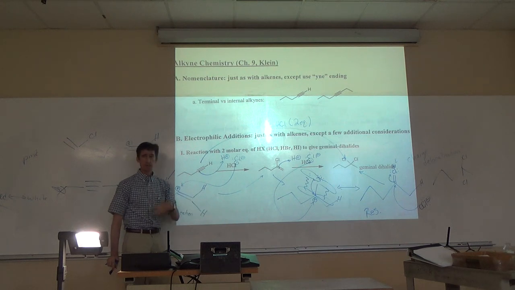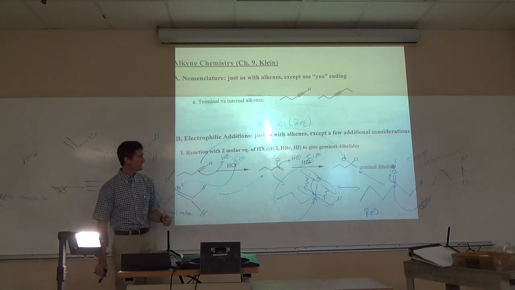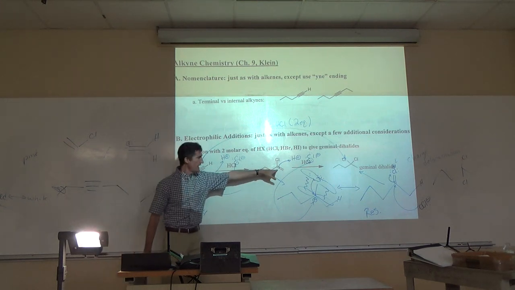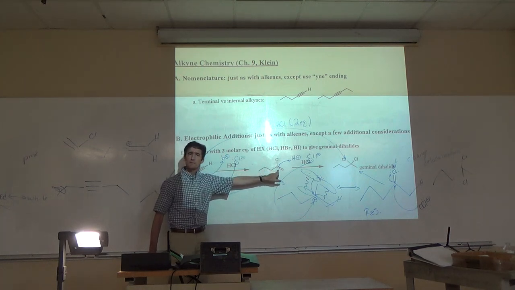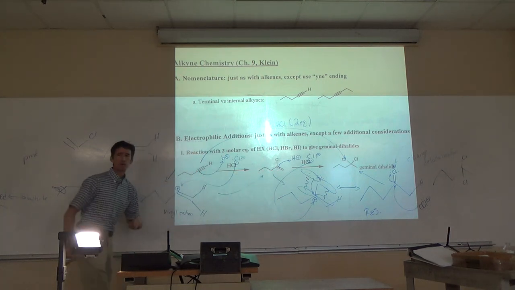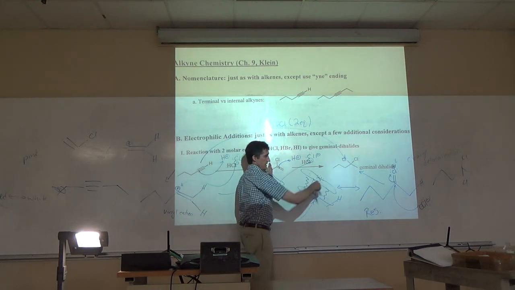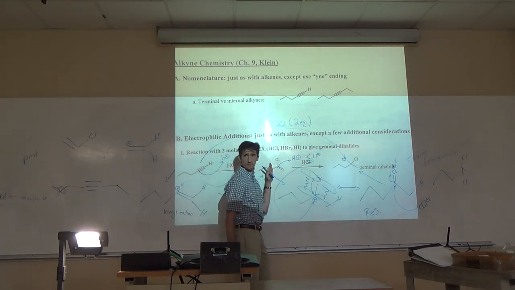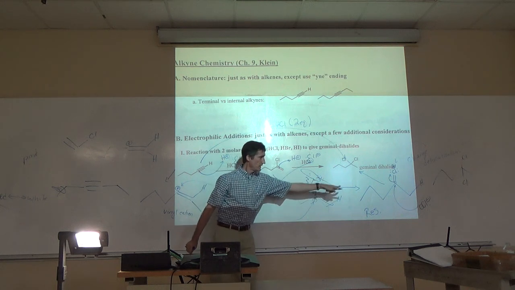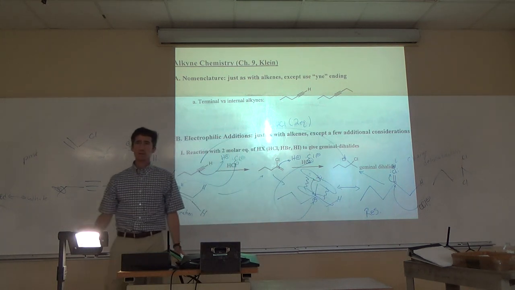Okay, the question is complex. You have to better define it. There's one isolatable intermediate, but I wouldn't get into this, which is probably why I did not. If you go from here to here, there's only one intermediate. I drew two different forms of that one intermediate, called resonance structures.